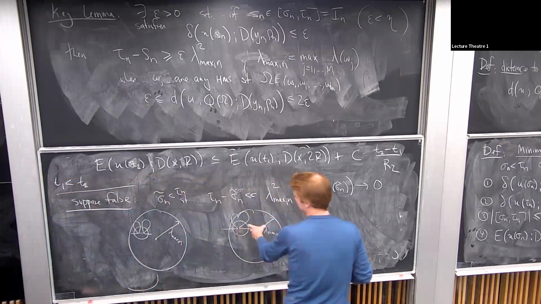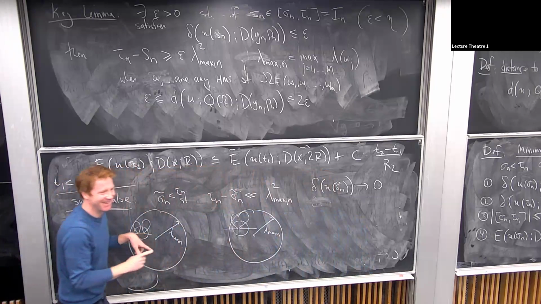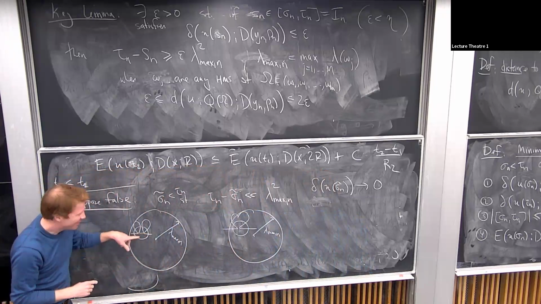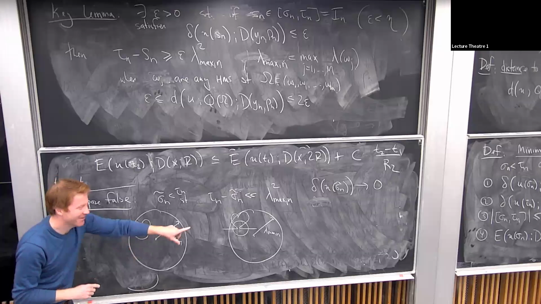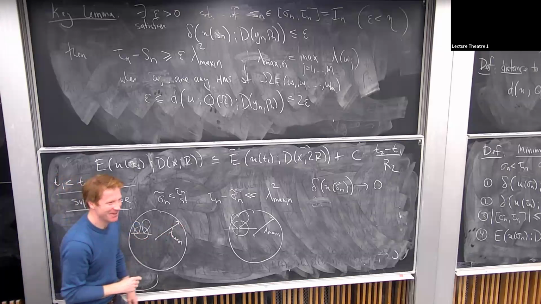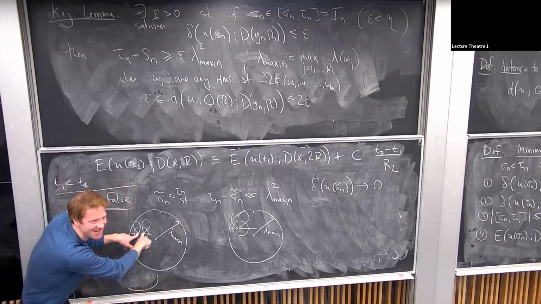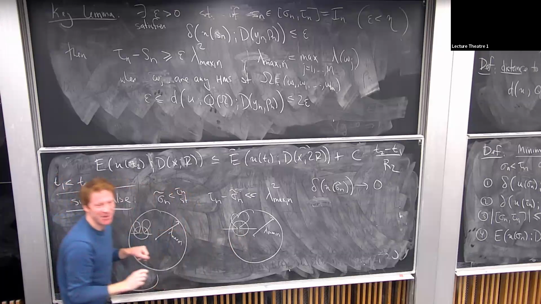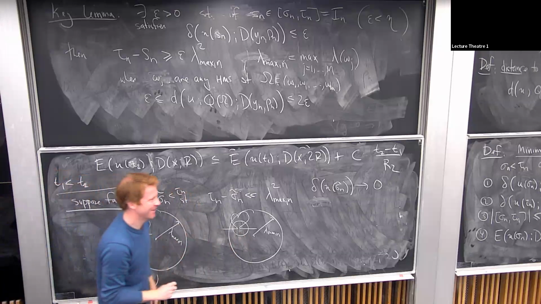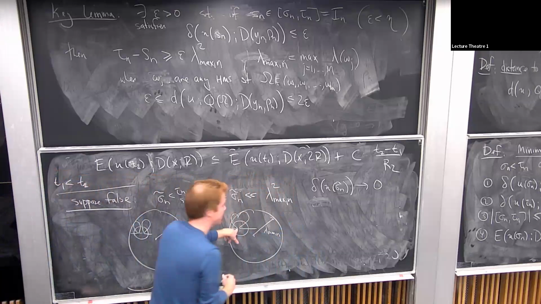It looks like a heart, but I don't know. Me and Jacek and Wilhelm discussed for a very long time how to draw a multi-bubble collision, and this is the best we've come up with. This is supposed to be two bubbles of the same size concentrating at different points in space, and then here they're supposed to merge in space and no longer look like a multi-bubble. So this should happen at a smaller scale.